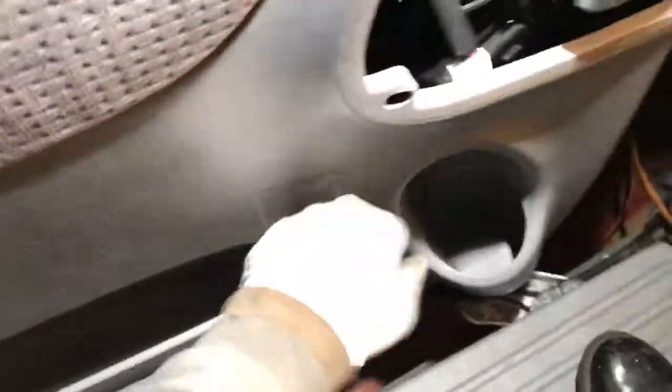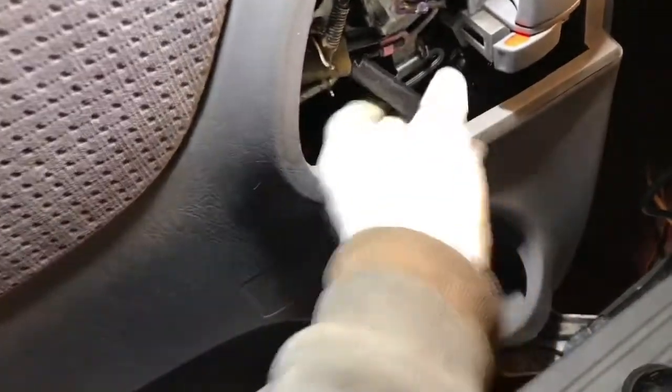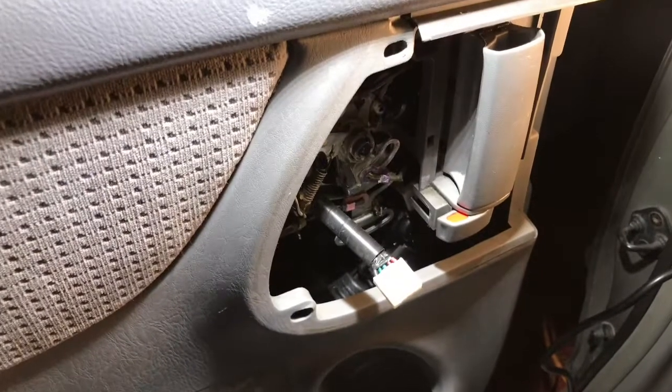That's it. And don't forget to put this, plug it in. Just tidy it up, 8 millimeter bolt all the way in the bottom.